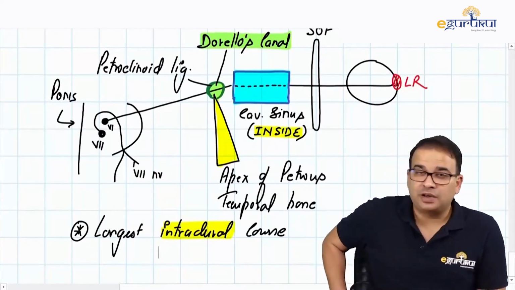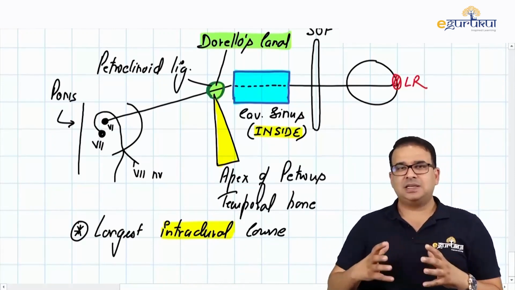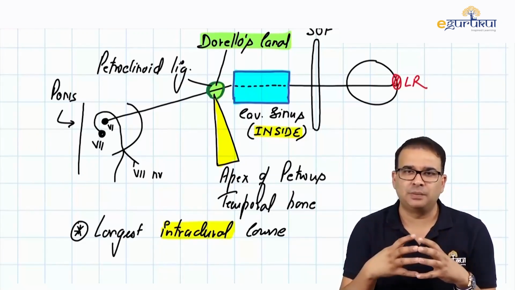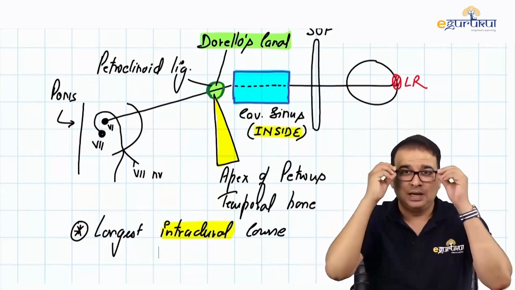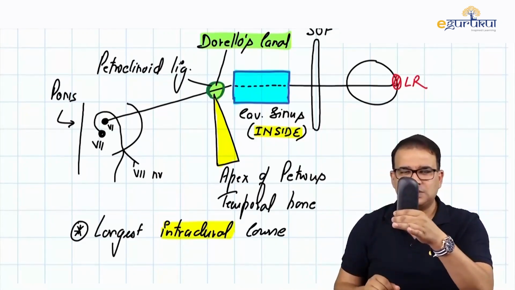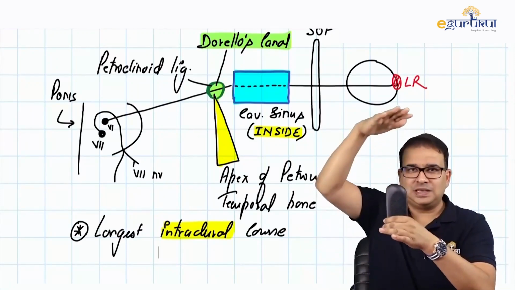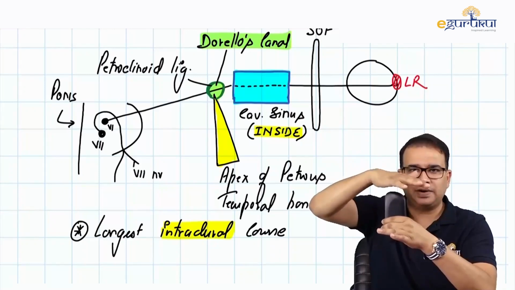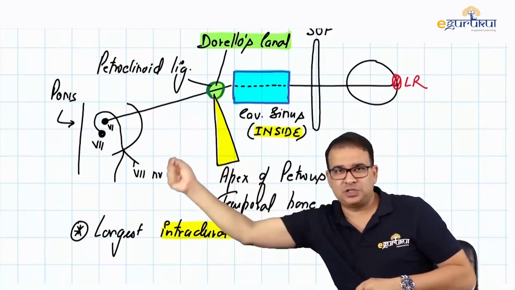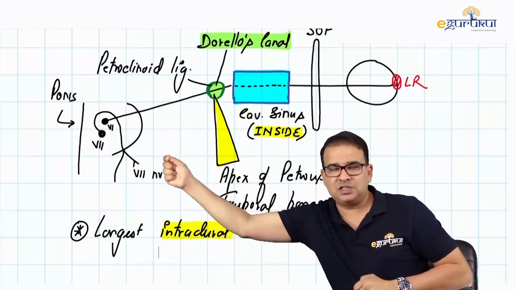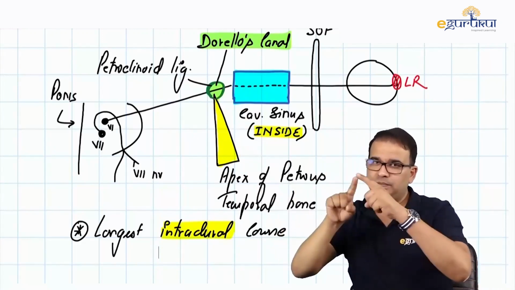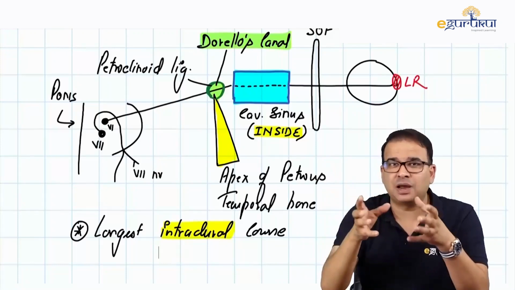And see, something very, very important to understand. If there is an increased intracranial pressure, what is the response of the brainstem to the increased intracranial pressure? The brainstem tries to descend down. The largest foramen magnum, and let's say this is the medulla oblongata, which is coming out of the foramen magnum here. So if there is an increased intracranial pressure, that will push the brainstem down like this, right? The more the brainstem descends, that is, the pons is also descending down, this nerve will get stretched. The brainstem is descending down, the nerve will get stretched, and unfortunately it is related to the apex of petrous temporal bone, where it can get injured also, because it's a very sharp margin.